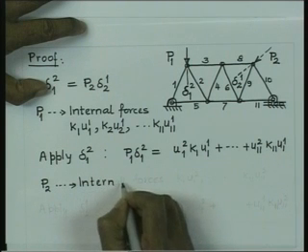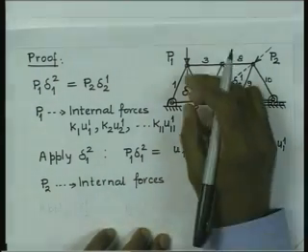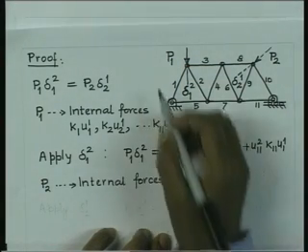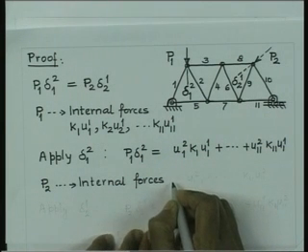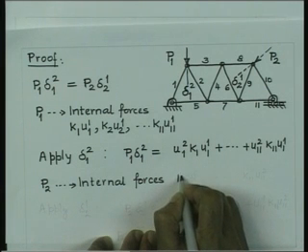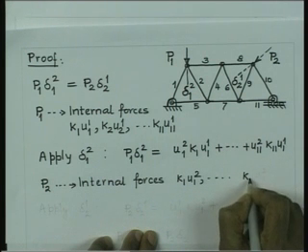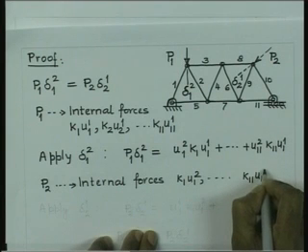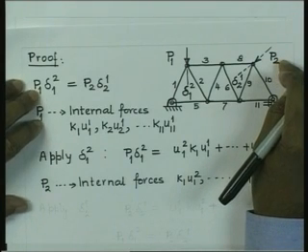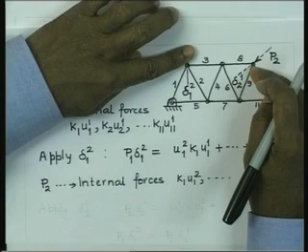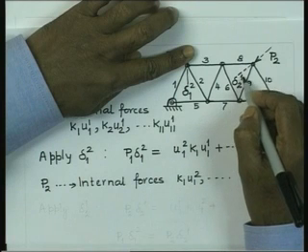So internal forces: if each of the elements is deforming to the extent u1 superscript 2, u2 superscript 2 and so on, therefore the forces that are going to come up are given by k1 u1 superscript 2, and the last element would have force k11 u11 superscript 2. Now we have the force P2 acting there, and we apply a virtual displacement along the line of action of P2, which is equal to the value delta 2 superscript 1.